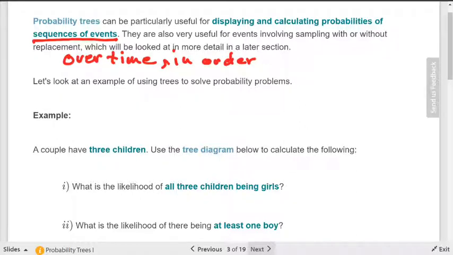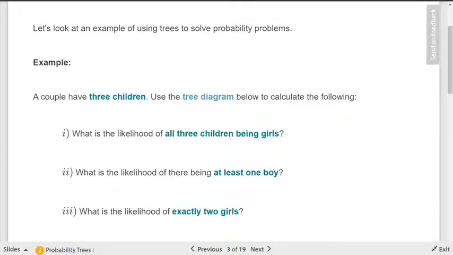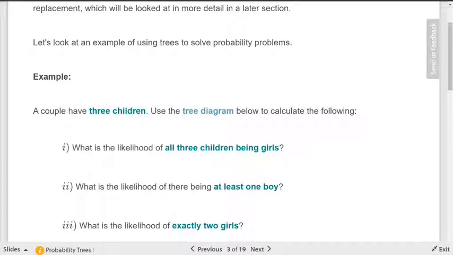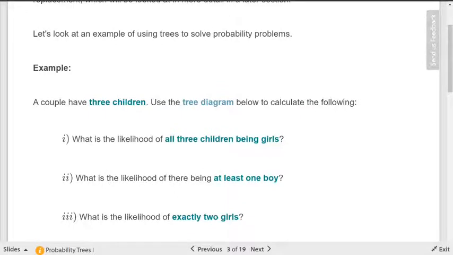So, classic example here. They're talking about what happens with a couple who has 3 children. Okay? You're going to find they're going to try to keep things to experiences that you're familiar with. If you have a child, that child can either be a boy or a girl. So they're going to give you things that are very easy to calculate for you. So let's just draw the tree. Right? We're going to go to a blank page, and we're going to draw the tree for this happening if they have 3 children. So this should be in your examples, right?